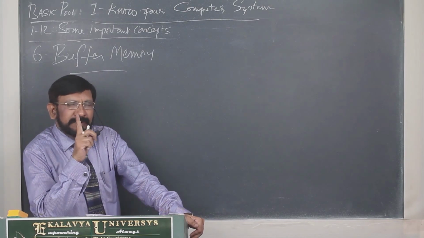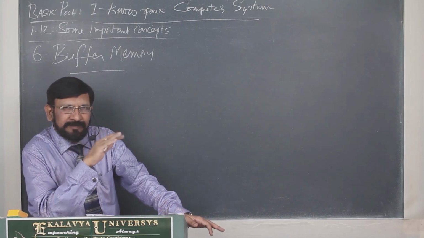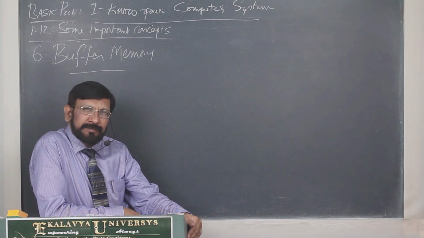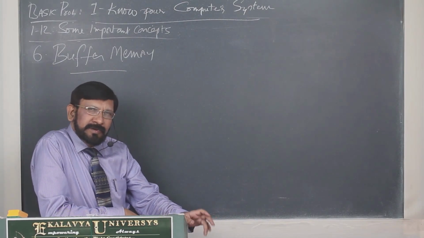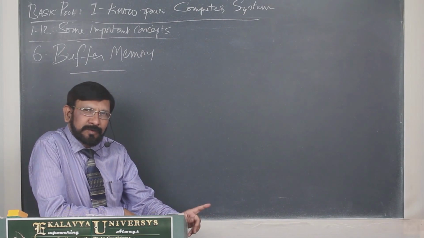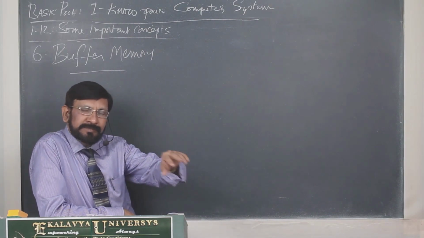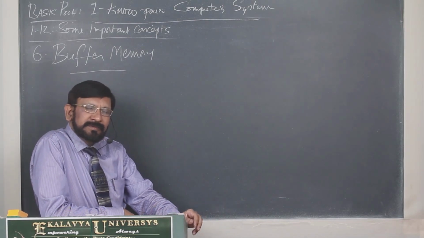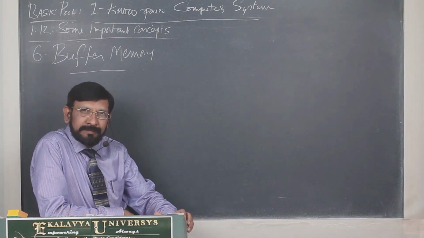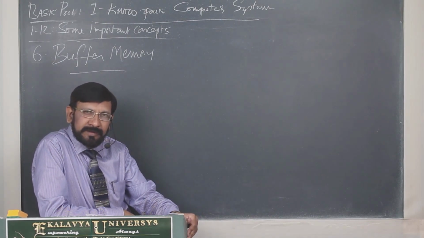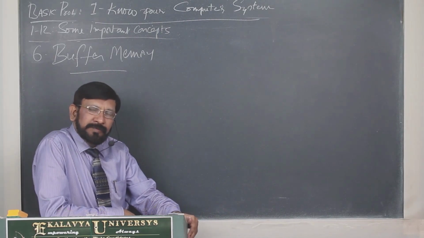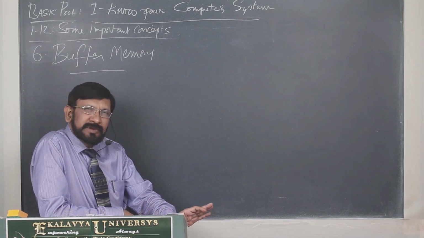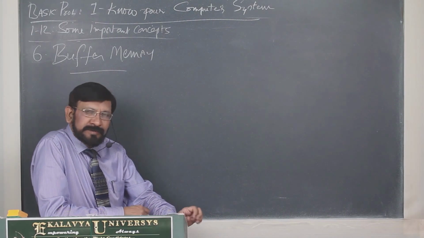Now, the sixth concept, buffer memory. In the fifth concept, I explained cache memory. Now, buffer memory. There is a slight difference between the two. Buffer memory is also a temporary memory like cache memory. It is created only on RAM. I told you cache memory may be created on RAM, sometimes on hard disk also, and it is created on static RAM because it wants more speed. It is high speed memory. And buffer memory is normal speed memory storage, and this is created on dynamic RAM, not on static RAM.